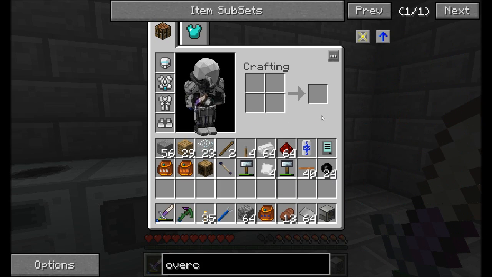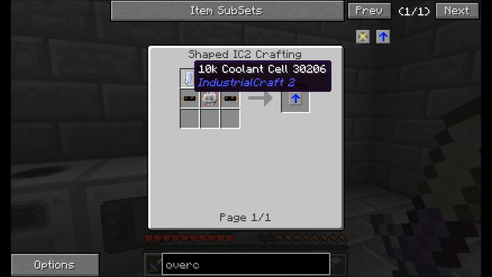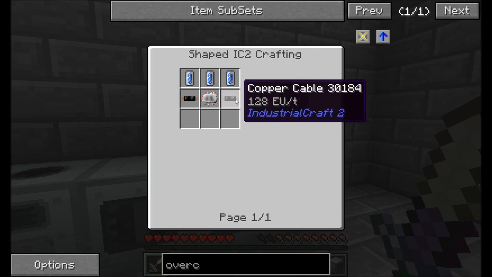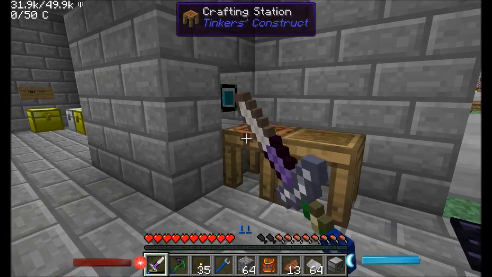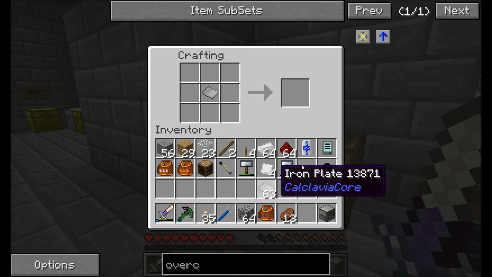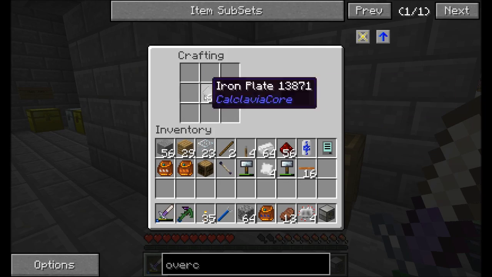Alright guys, so what I need to make here are overclockers. Let's take a look at what's involved. An overclocker upgrade requires 3 of these 10K coolant cells, which are Industrial Craft specific items. We're also going to need some copper cables and an electronic circuit. I've got some of the stuff I'm going to need here. I should probably turn these into rubber copper cables, and then I should be able to make a decent number of electronic circuits just to get started.